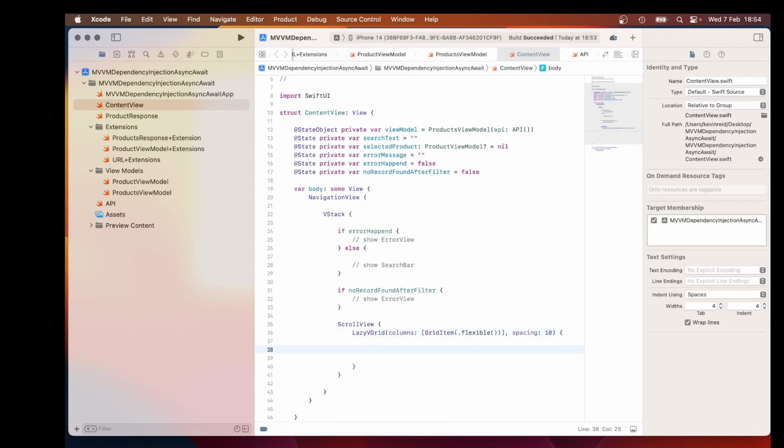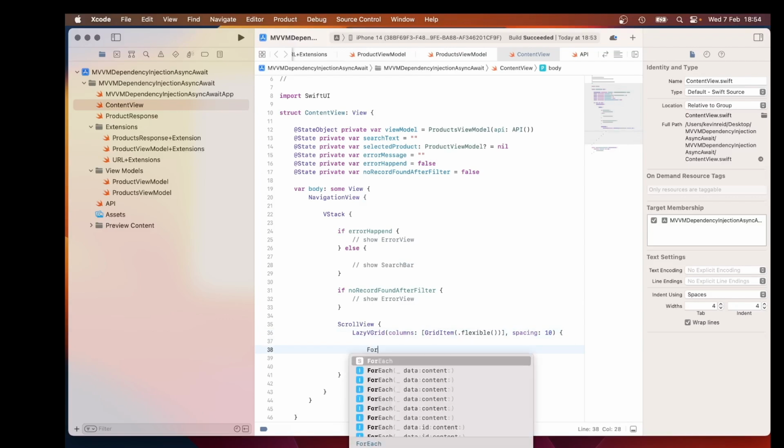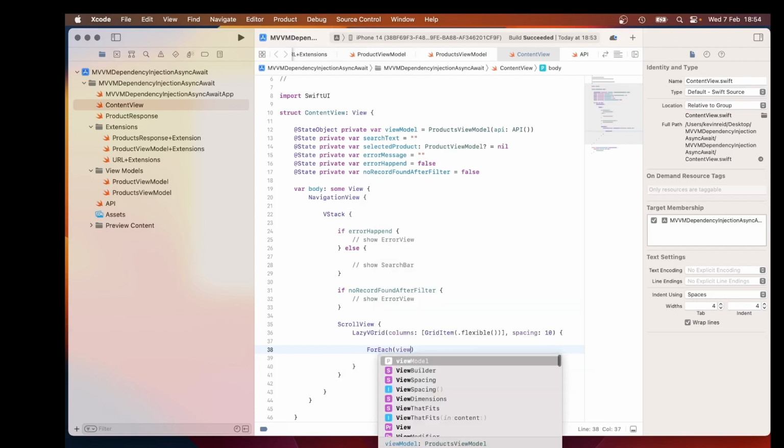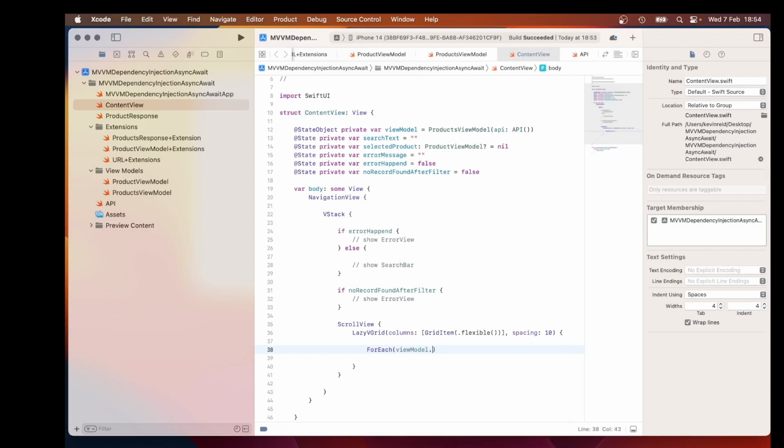Next thing we need to do to populate the grid, we need to have a loop, like a for each loop. And now we're going through the filtered products within the view model. ID, give each product a unique ID.